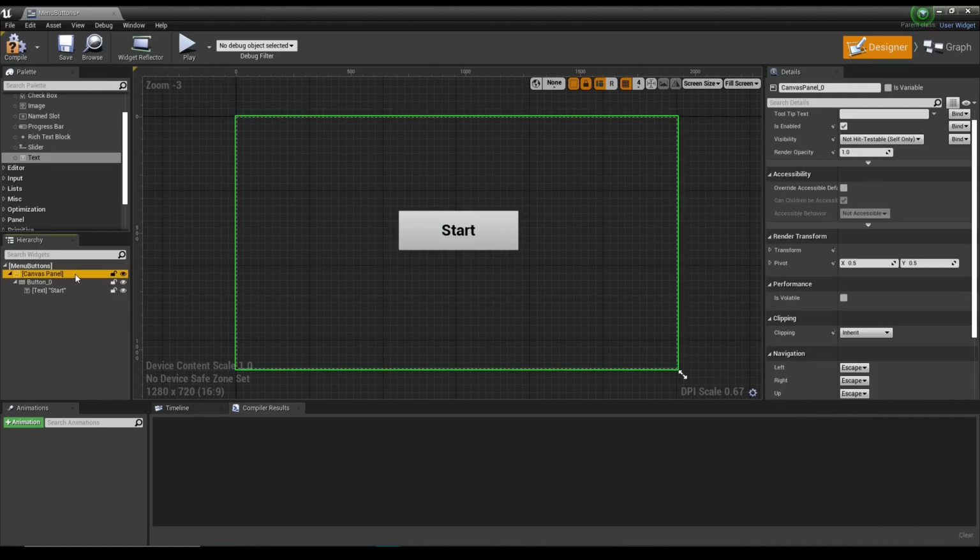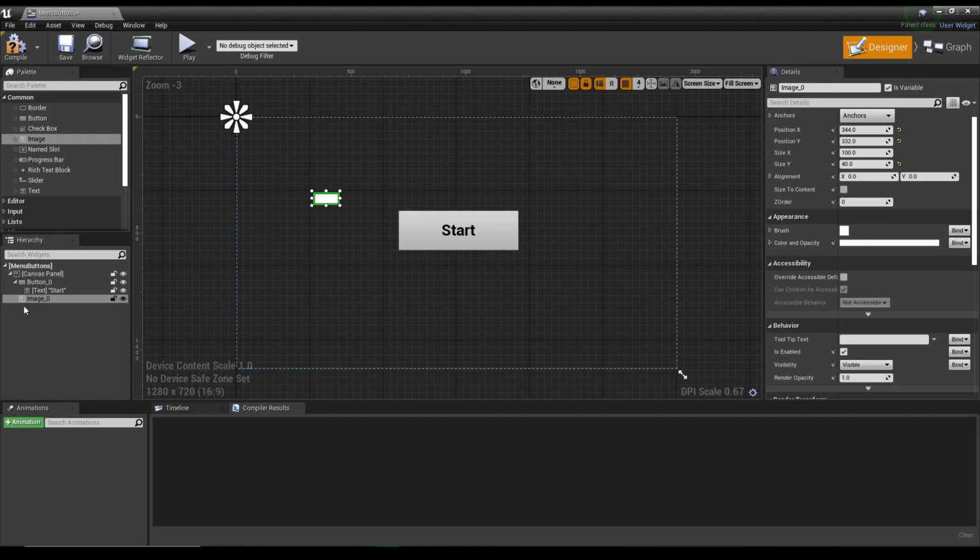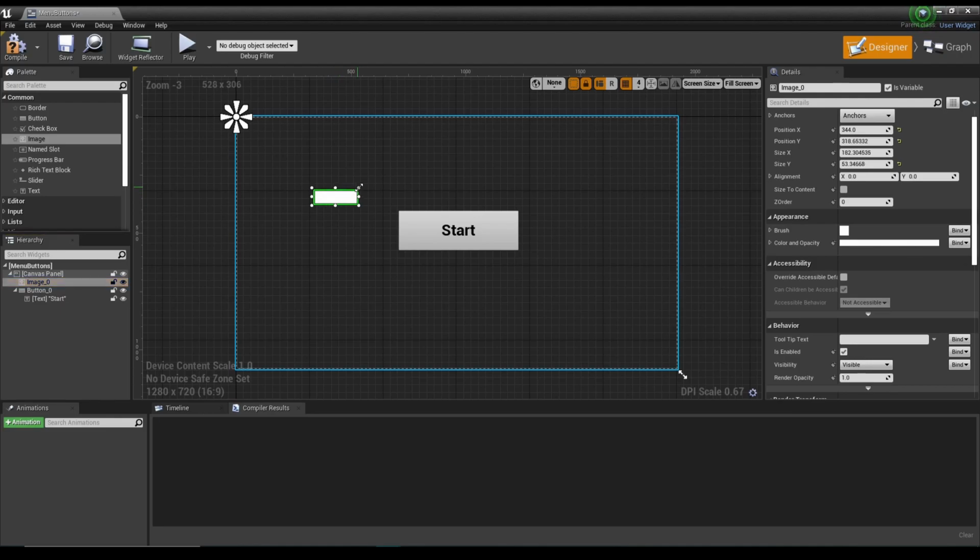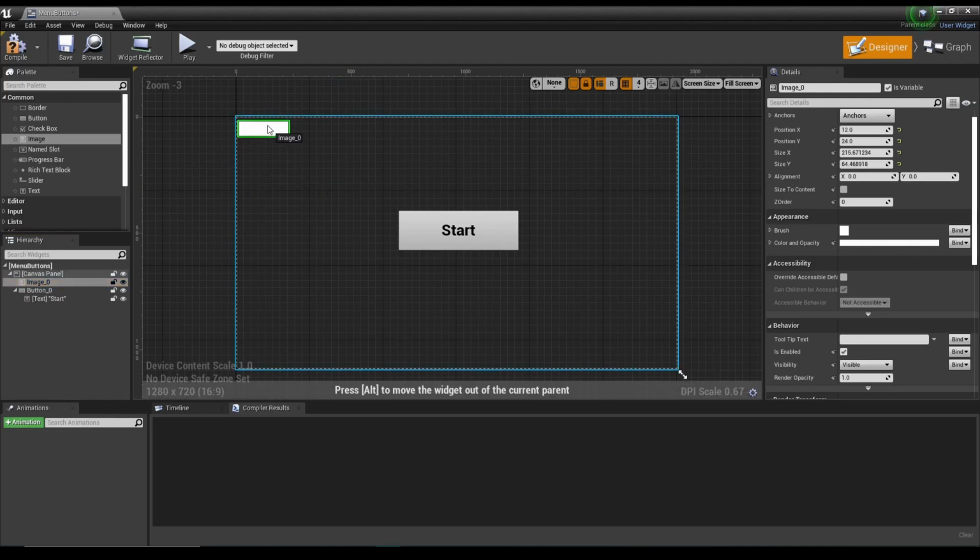And of course, always good to have a background. So what we can actually do is drag an image, and we're going to move this higher in the hierarchy. And you just anchor it.